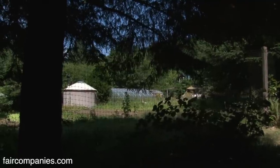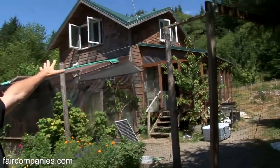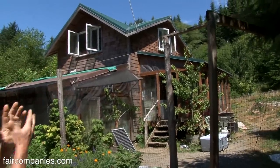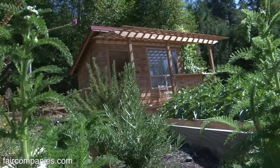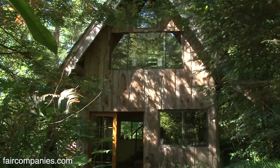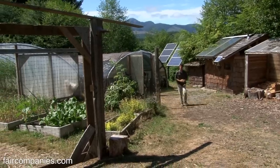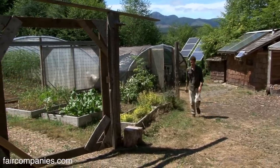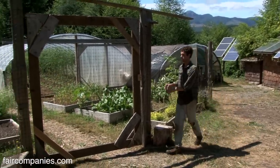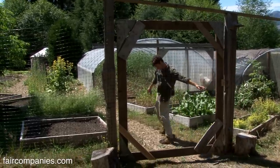This is my off-grid organic farm. This little house is one I built the first year — just a code-approved structure to give us a place to legally stay. Then I started building auxiliary structures that are a little more to my taste, more natural and organic. This is a functioning organic farm. We have a 65-family CSA and a rotating cast of volunteers and interns that work with us here.